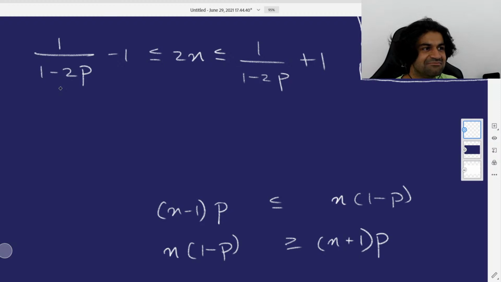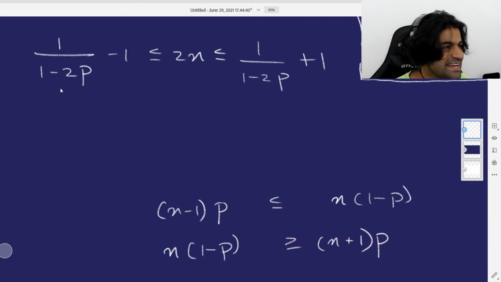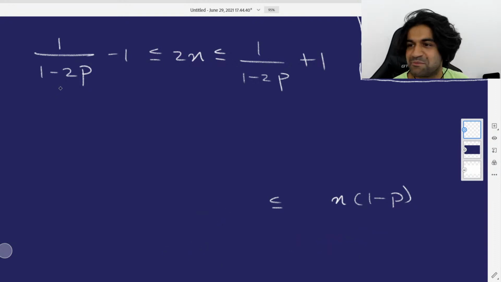So, assuming 1 over 1 minus 2p is not an odd whole number, 2n is just the even integer between 1 over 1 minus 2p minus 1 and 1 over 1 minus 2p plus 1. And that's it. So using this, it's very easy to solve for the optimum number of games that you need to play.